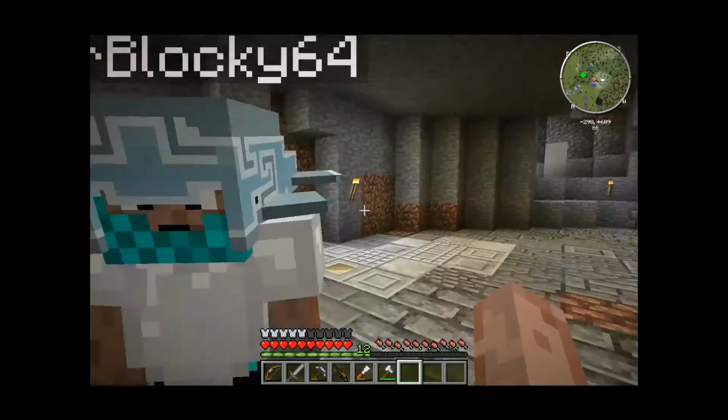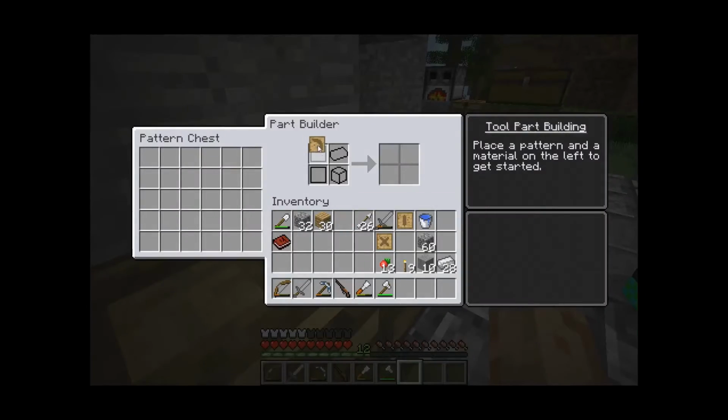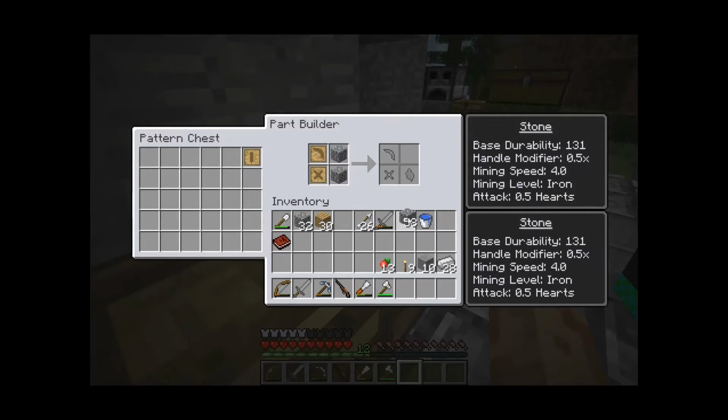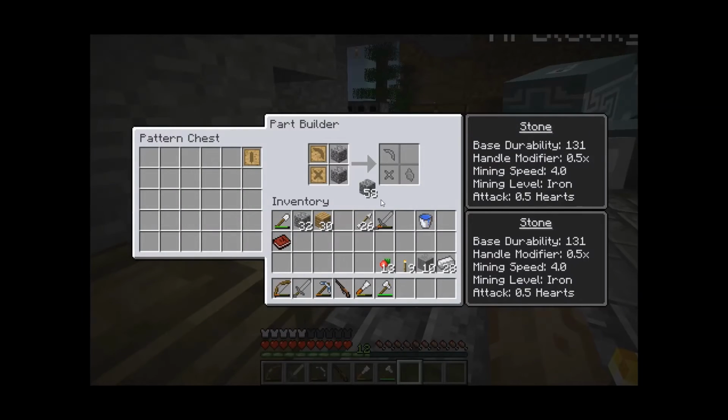And I'll come over here. Okay. I'm going to need cobblestone. So this is how you do it. You put your patterns in here that you want. We're going to be doing these two because the tool rod pattern doesn't matter. And put a piece of stone in both of those. Okay. Piece of cobblestone like that.